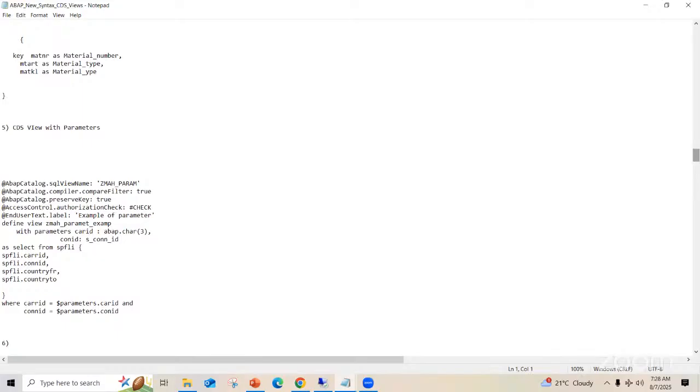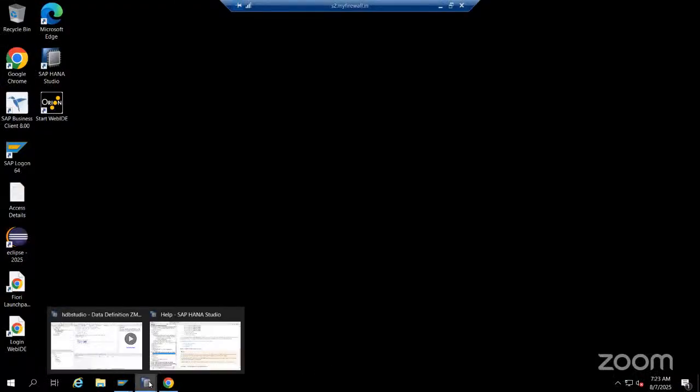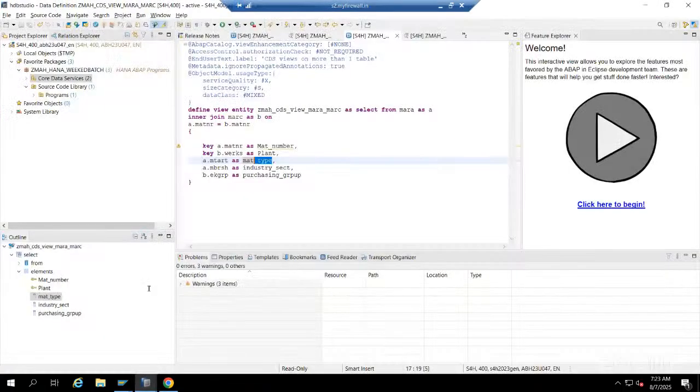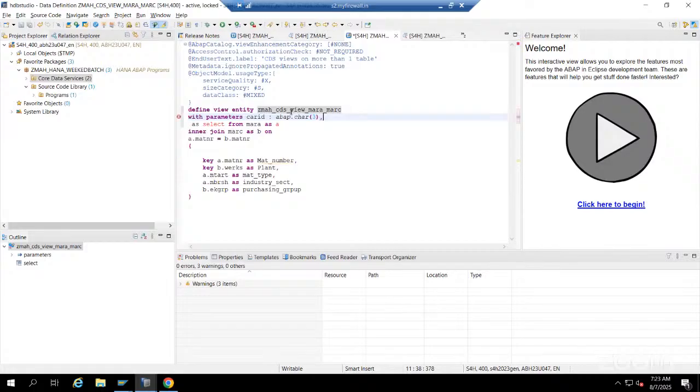For example, you can give this CDS view with parameters. You can give here.